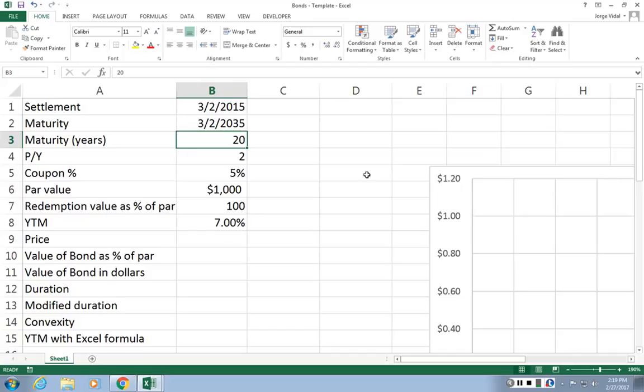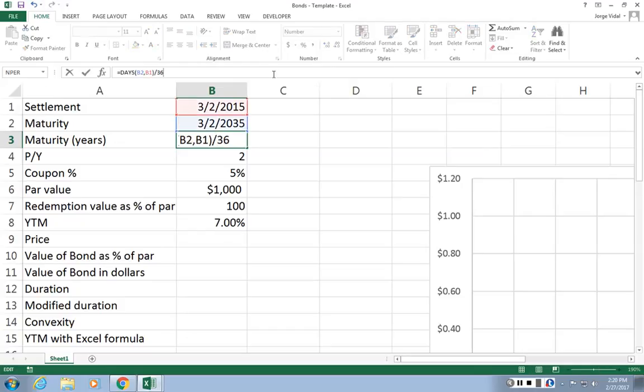You can actually calculate the number of years between two dates, and you do the following: DAYS. If you look in your Excel, it tells you the number of days between two dates. I'm going to open the parentheses. It is asking for the end date, so that will be the 2035 date, and then you put a comma. Start will be settlement. You close the parentheses, and that's the number of days between those two dates. If you want to convert that into years, you divide by 365. You can format that as just a number. So it's actually a little more than 20 years. It's 20.01.